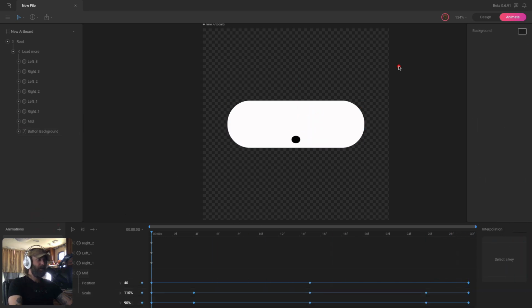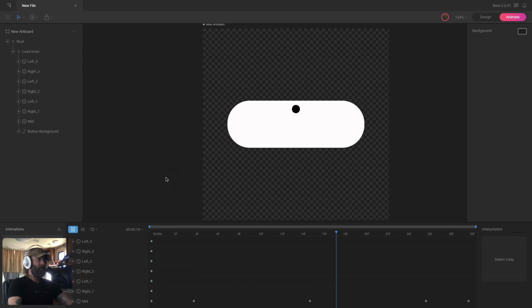Okay, so let's take a look at that. Before we do that, let's change the playback type from one shot to loop, and let's preview that and see if we're happy with it. Okay, so this idle animation looks relatively good. I think we're going to be okay with that.